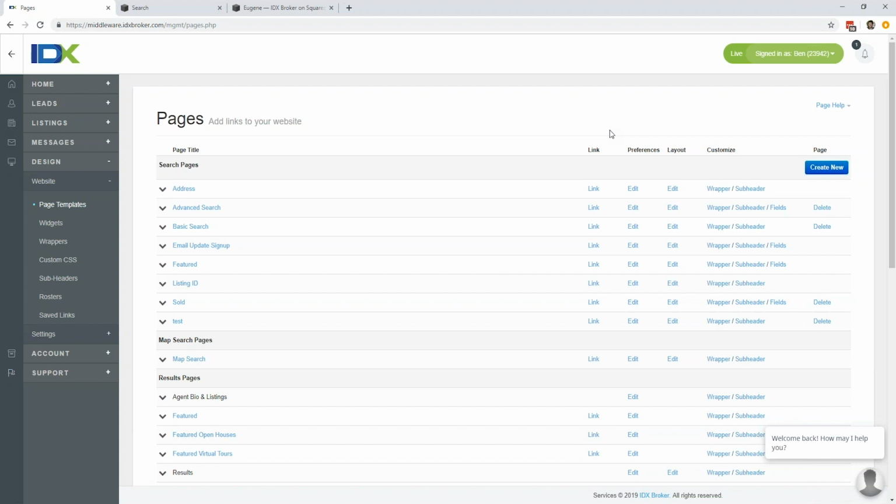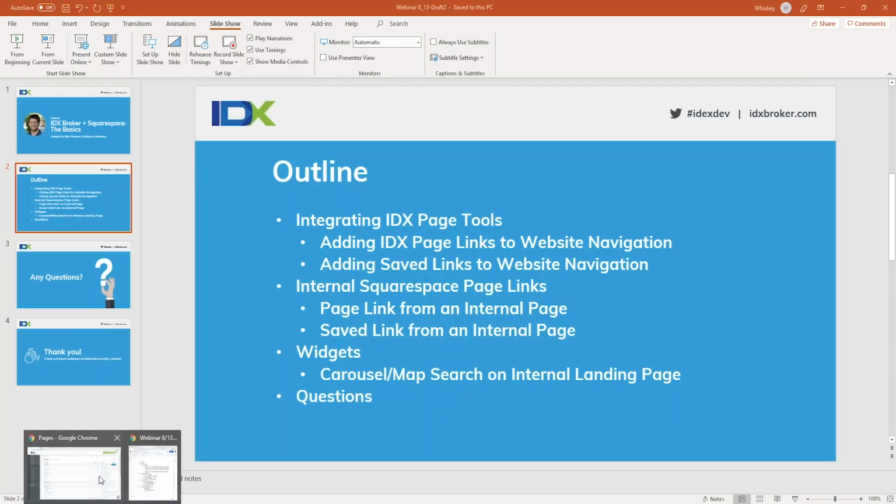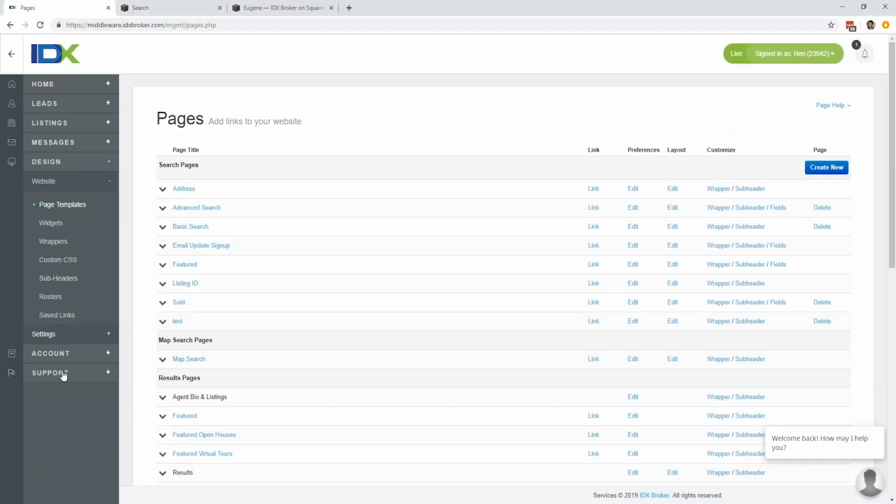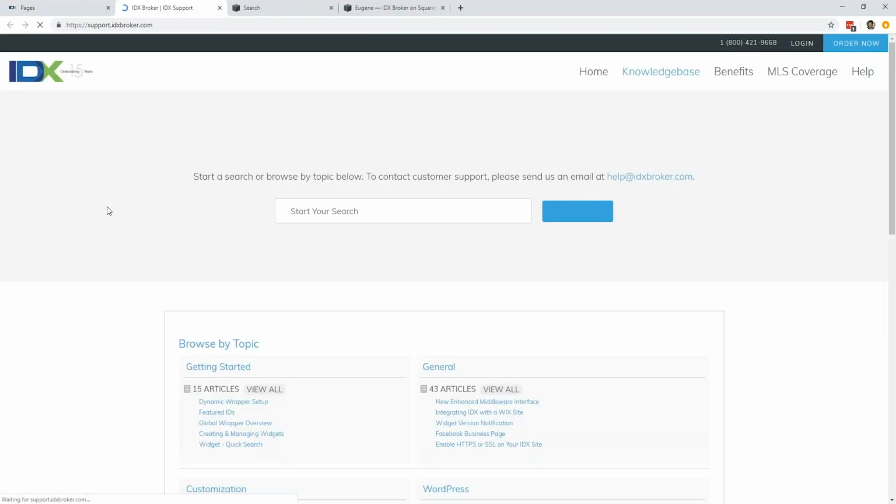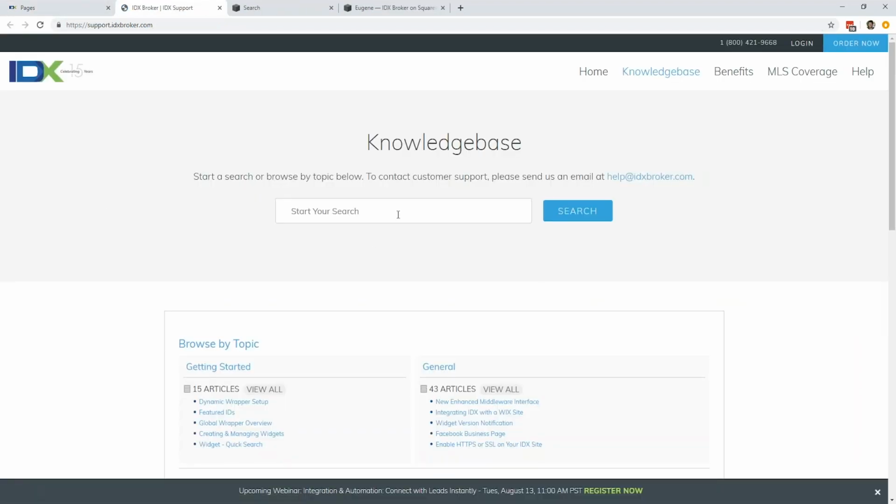In case you needed to follow up with us at all, or reach out to someone else on tech support, the best way to do that, let me just take you there actually. It would just be over here on the left-hand side, and if you click on this support tab, and then on knowledge base, it'll take you to where our technical documentation is. So this is our most up-to-date resource that we have. But you can also reach us at help@idxbroker.com. You can also feel free to give us a call at 1-800-421-9668. The best time to get a hold of us would be Monday through Friday from 6 o'clock in the morning to 5 o'clock in the afternoon, Pacific Standard Time.